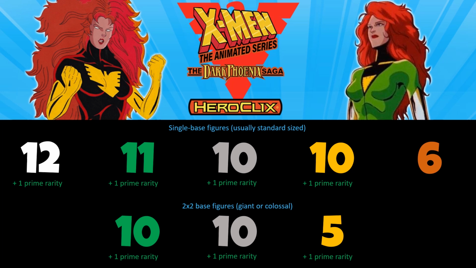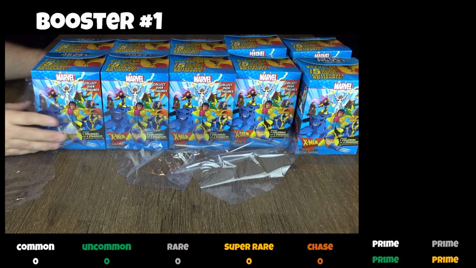There are 12 common pieces, all standard size, 21 uncommon pieces, that's 11 standard and 10 colossal, 20 rares, 10 and 10, 15 super rares, 10 and 5, and 6 standard size chase figures, plus 7 prime figures in all. That's 4 standard size and 3 colossals. Can't wait to see what we get.